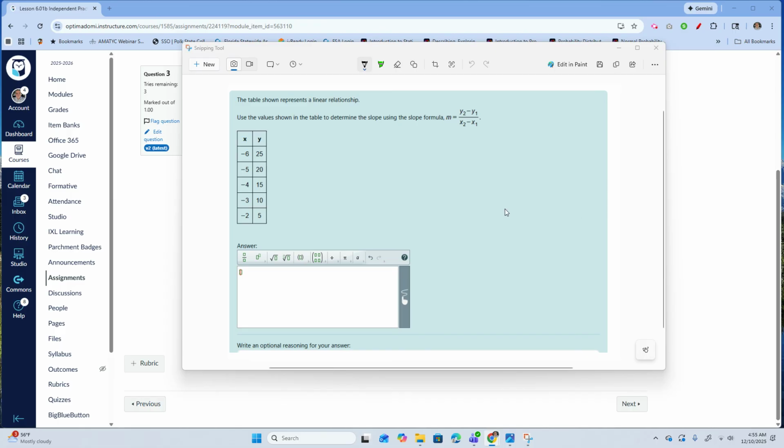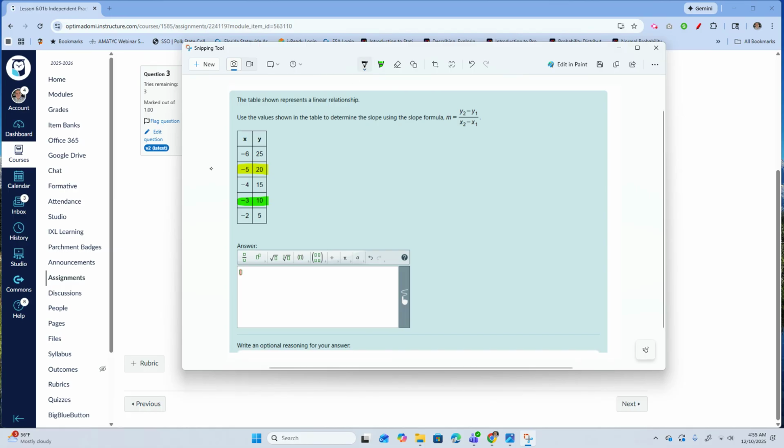Here's number 3. Same idea. Just pick any 2 rows. It really doesn't matter. In the first 2 problems, I picked the last 2 rows. I'm going to show you I can pick any 2 rows now. Okay, so let's say my first row, which is in yellow, is going to be negative 520. In my second row, I'm going to choose negative 310. Okay, see, you can pick any 2 rows.